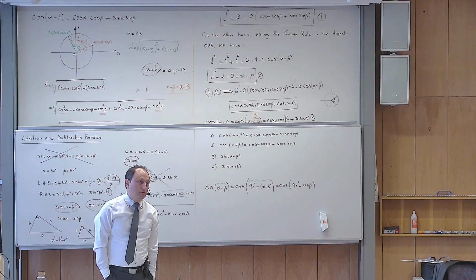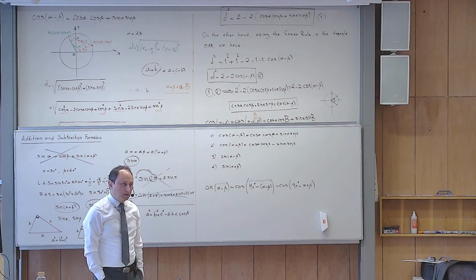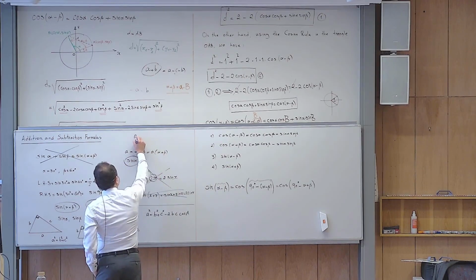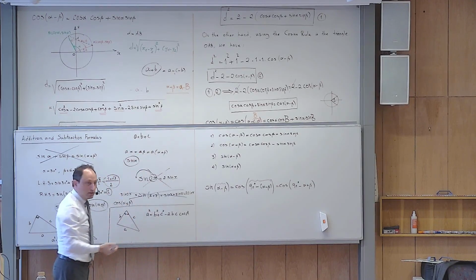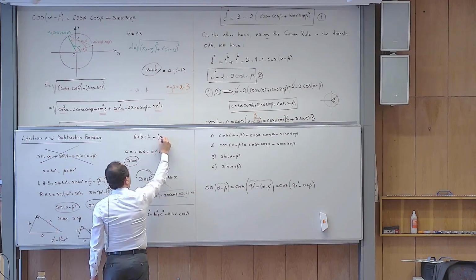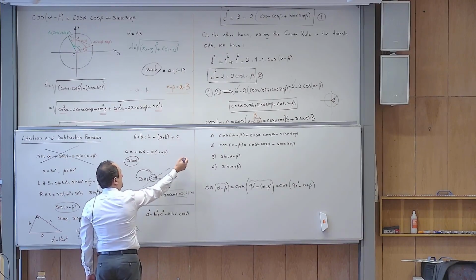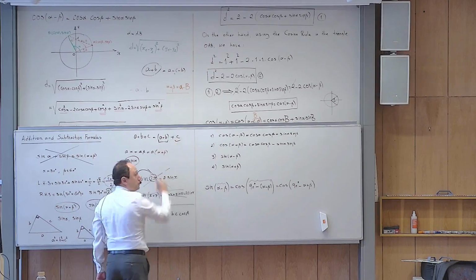Yes, you can consider it as one angle. So every three numbers, these are very simple tricks in mathematics. This is the sum of three numbers. Can I view it as the sum of two numbers? Yes. For example, I can consider a plus b as one number and c as another number. So in principle this is the sum of three numbers, but it can be viewed as the sum of two numbers. One is a plus b, the other one is c.